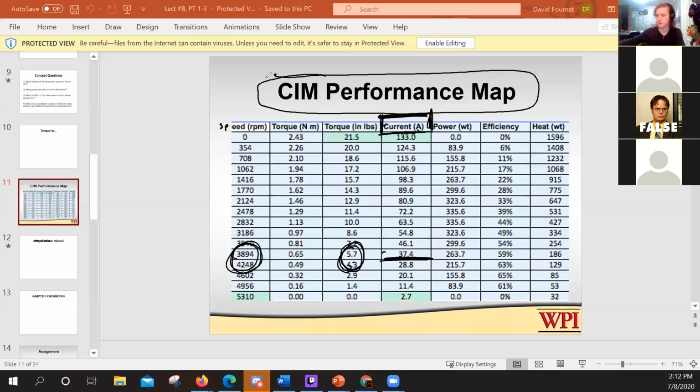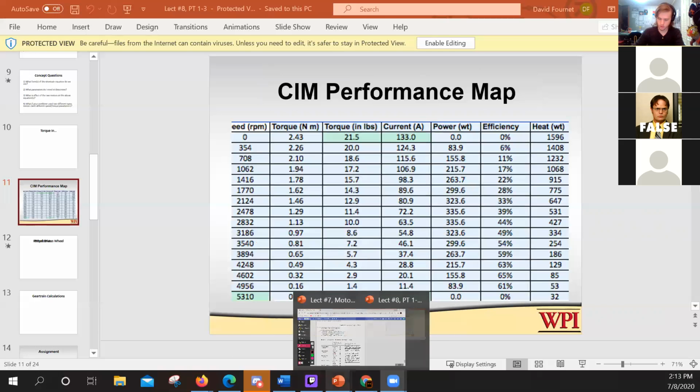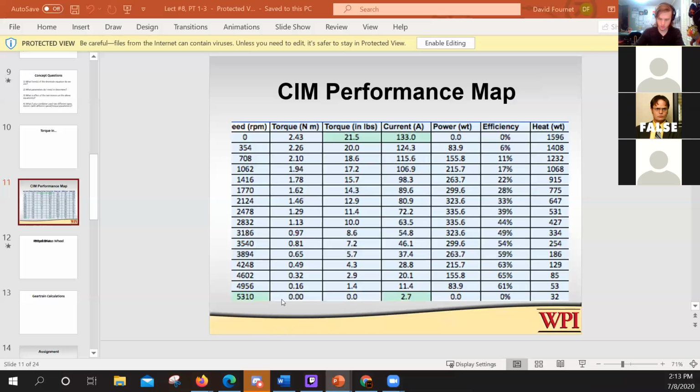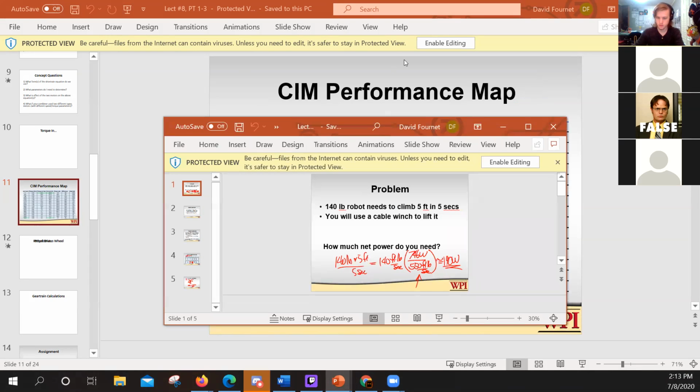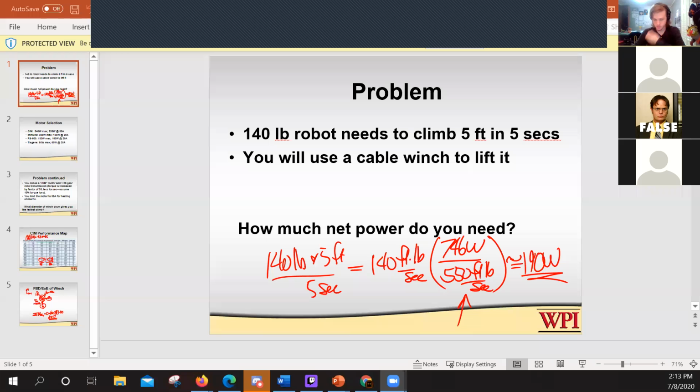You can also ask on the Discord in the mech Q&A, so that you can take a sneak peek at what we will actually be doing next time. I would like to show you one chart. I'm going to have to reshare this, I think, because it's on a different window. All right.